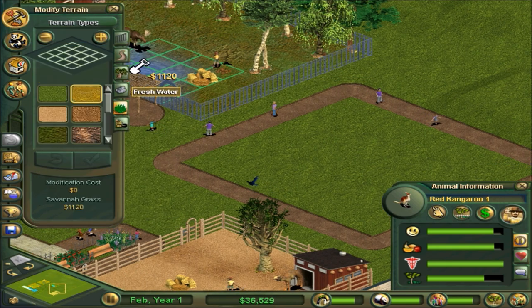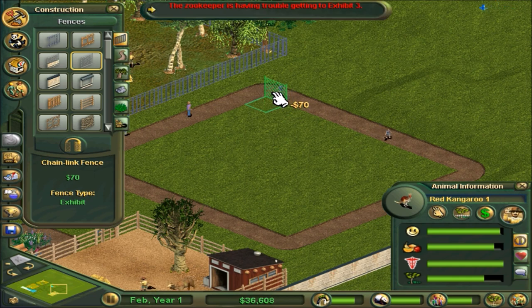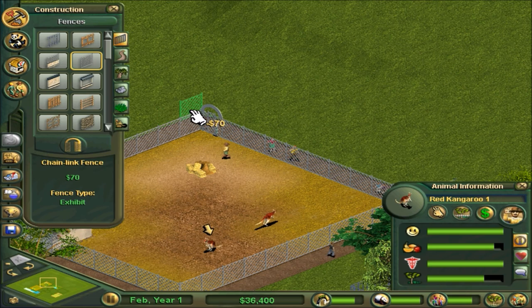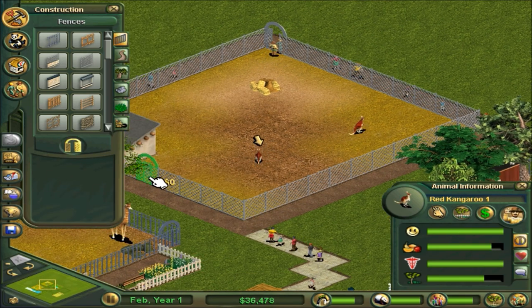And also because Britain's kind of famous for their long leap. Having trouble getting to Exhibit 3. What do you mean having trouble getting to Exhibit 3? The door's there. You want me to move the door? Okay, well, let's move the door there.